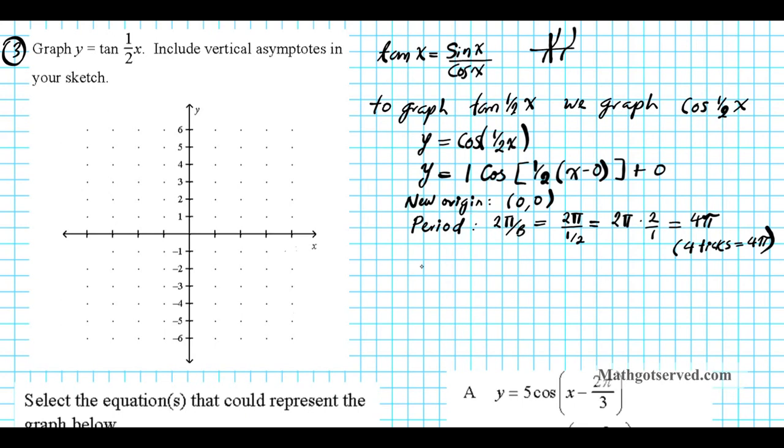That's our calibration process. Okay, let's see, our amplitude here, although it's not useful for this graph, let's just state it. Our amplitude is the value of A, which is absolute value of A, which is 1. All right, so I'm going to sketch the cosine curve. All that we're doing is just basically using the cosine curve to determine where the asymptotes of the related tan curve is located. All right, so that's our max and min. I will take that out momentarily. So that's a max and min.